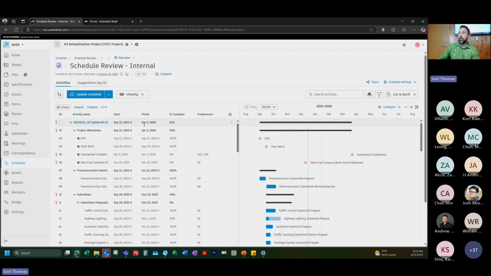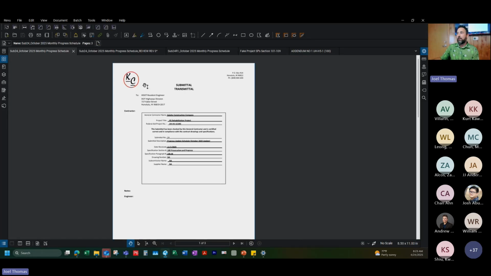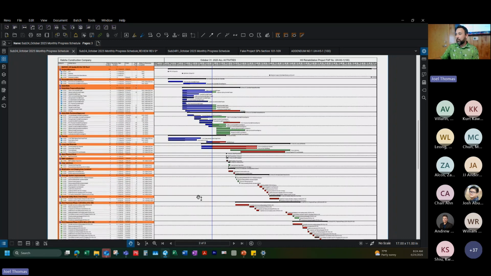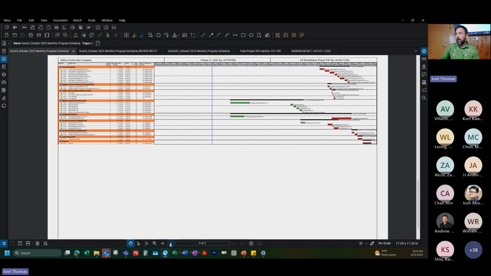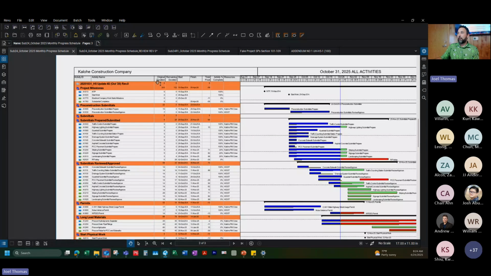When I log in, this is showing me the latest updated schedule that I just got as my submittal. I'm going to open up the PDF as well. The PDF itself, it looks like there's a submittal cover sheet printout of our schedule. They're showing it with WBS, or a work breakdown structure, here. Now, real quick on the PDF, this is what the spec requires: activity ID, name, original duration, remaining duration, start date, finish date, total float, activity percent complete, and resources.